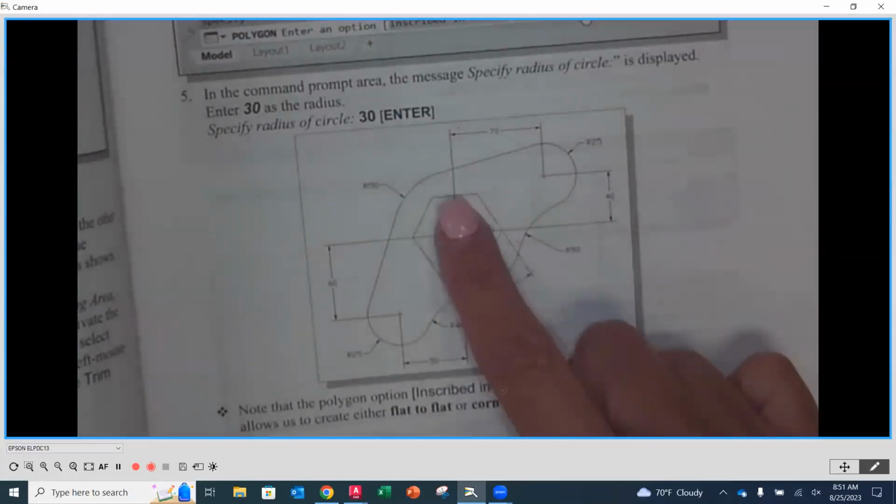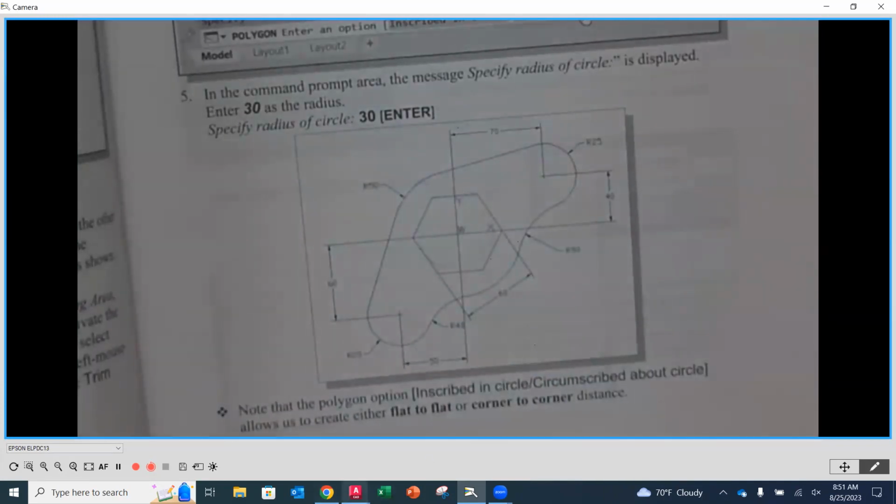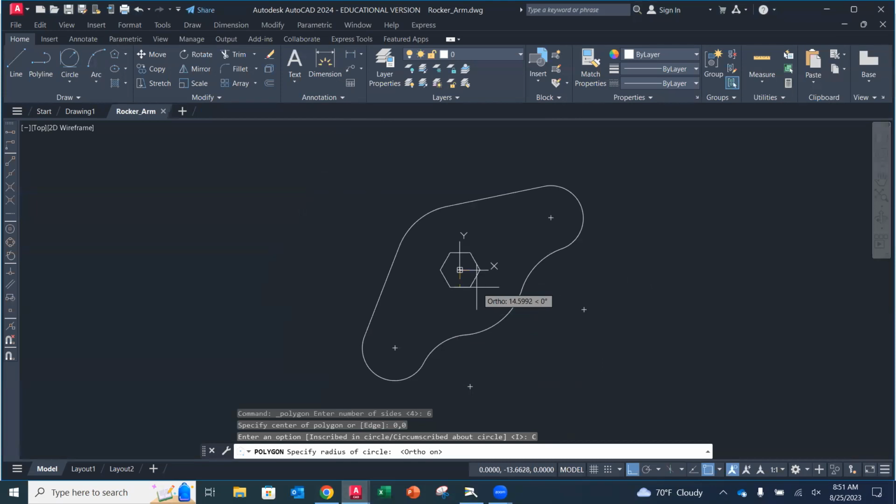We want the flat here to be horizontal. So if we go back to AutoCAD, I've got to make sure that I've got this so that the flats are horizontal, okay? And now this sets the orientation, and I can leave this here. I don't click yet because now it's asking me what is the radius. So this is setting my orientation. If you go horizontal, my points are up. If you go vertical, my flats are going to be where I need them to be.